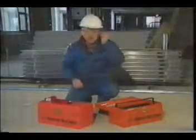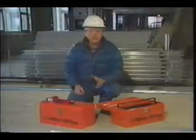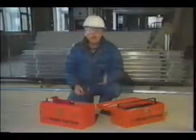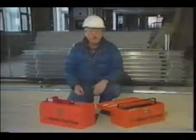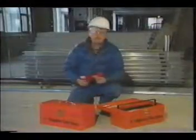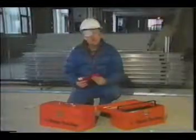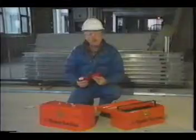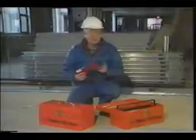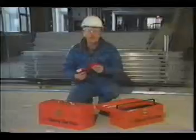That goes for any necessary bystanders too. Prolonged use of the tool without hearing protection may lead to permanent hearing loss. And it only takes one unprotected instance for permanent eye injury to occur. The second item in this area applies to the muzzle bushing, located right here. Never put your hand or finger in front of the muzzle bushing. In the event of an accidental discharge, the tool's piston could shoot out and injure you. Even worse, you could be injured by an accidentally fired fastener.